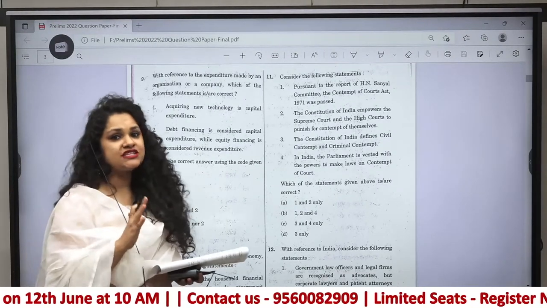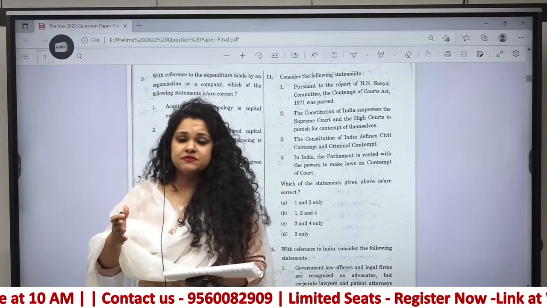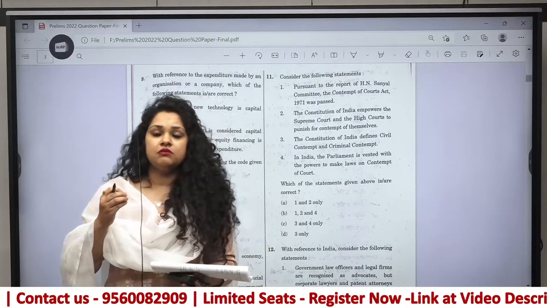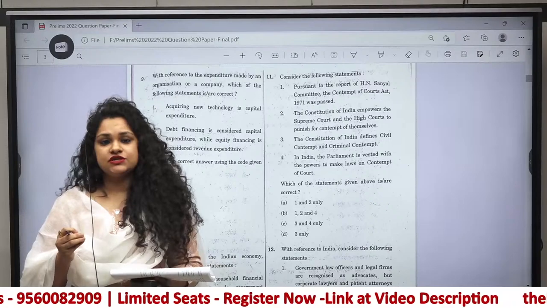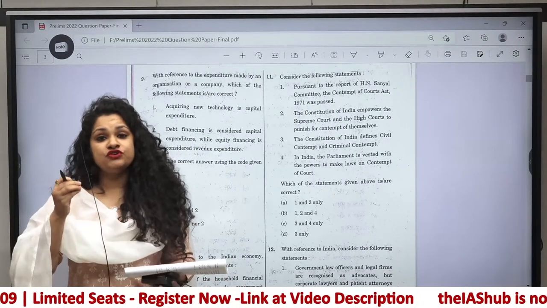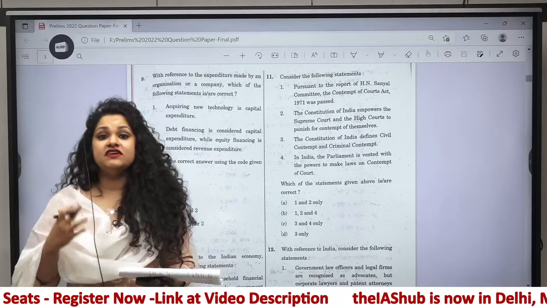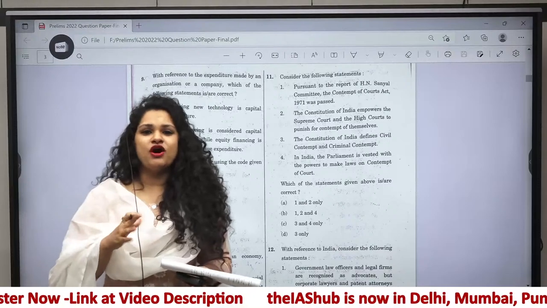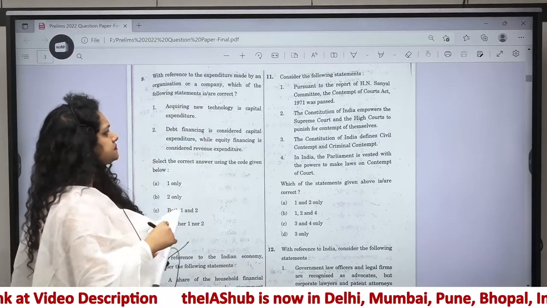This trend has not been seen earlier with the UPSC prelims exams, but this year, as we move on with the session, we'll see that a lot of places in news, and especially for international relations and some organizations of the United Nations, have been asked in about 7 to 8 questions. That's a huge jump from say 1 or 2 questions in previous years. So we'll begin with the polity first.